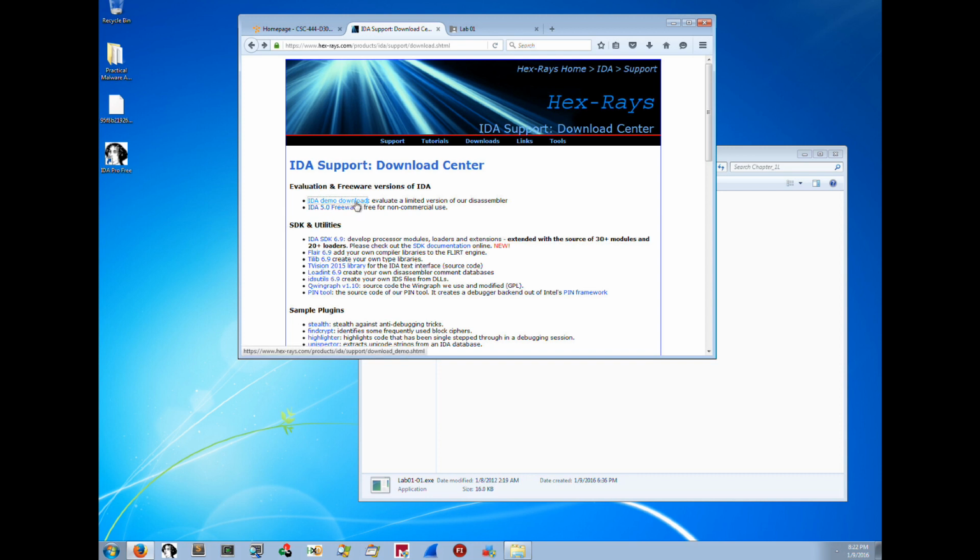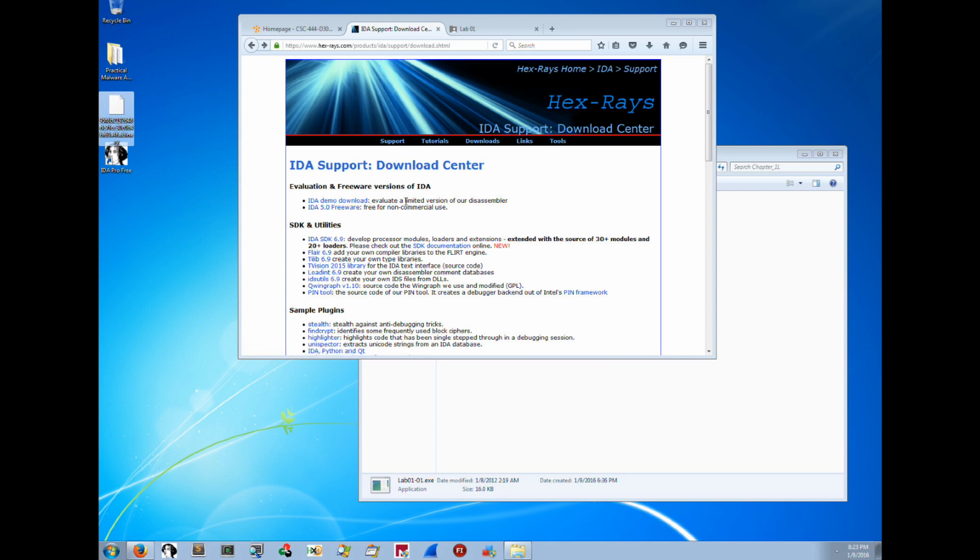So if I say for lab 1, you're going to load this binary, which we'll look at in a separate video, into IDA Pro, you're going to mark up the database, and I want you to submit that database. If you decide to download the demo version, install that, and run that, it's not going to create a database that you can save. So you need to be very careful with that. It's not a bad idea to have the demo because it is a more recent version, but you are going to run into that primary limitation.